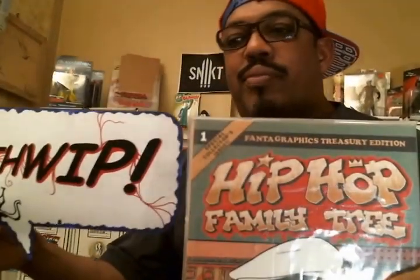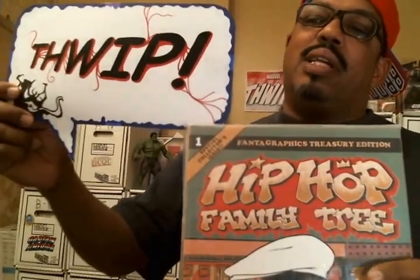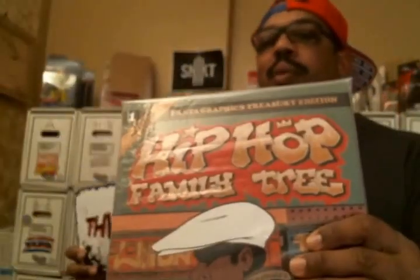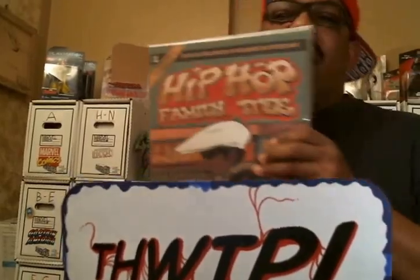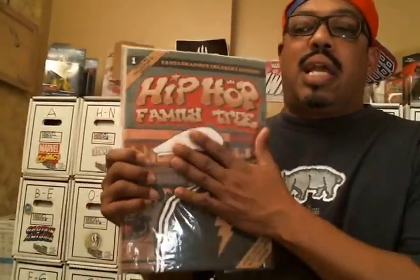Hip Hop Family Tree gets the SWIP, baby. It's fly. Go out and get it. Go out and cop it. Buy it. Put it in your collection. You gotta have it. It's the SWIP, baby. It wins. Hip Hop Family Tree, SWIP. This is how we do it. We whip it. We SWIP it. We grab it. We cop it. We lock it down. All right? Get this joint. It's nice. Go get it.